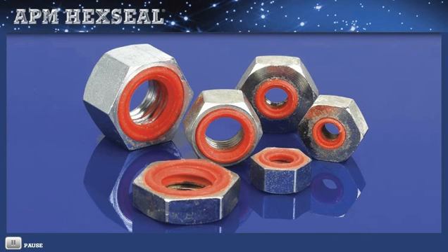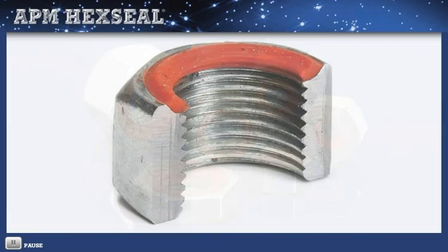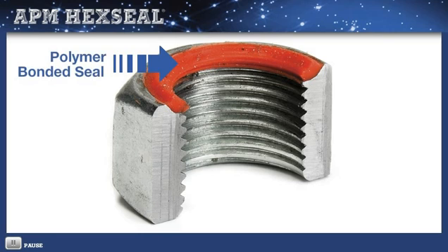APM embedded self-sealing fasteners incorporate an elastomeric O-ring in a groove which works exactly as it was originally intended when patented. But we employ a different system for self-sealing nuts and washers, because nut sealing presents a different challenge than screws, bolts, and rivets. Because the goal is to maintain and never compromise the fastener's original number of threads, our designers created a molded-in elastomer seal that contains threads on the inside diameter all the way up to the top of the nut, providing 100% gripping power as originally intended for securing to the bolt or stud threads.